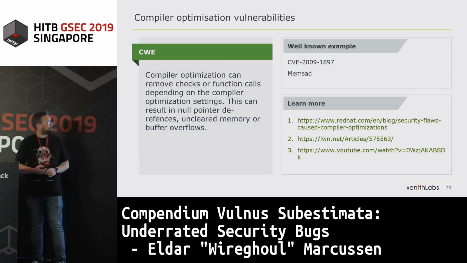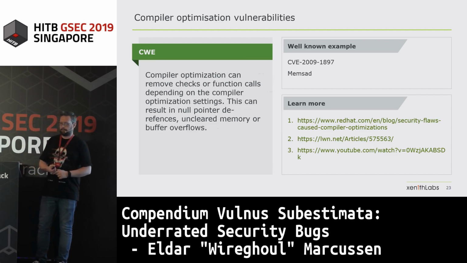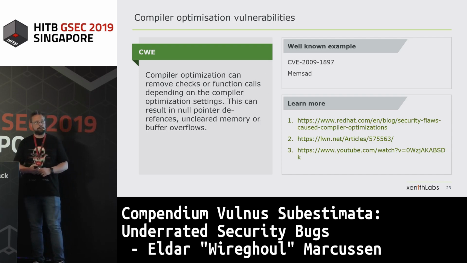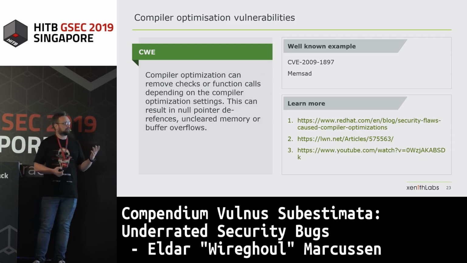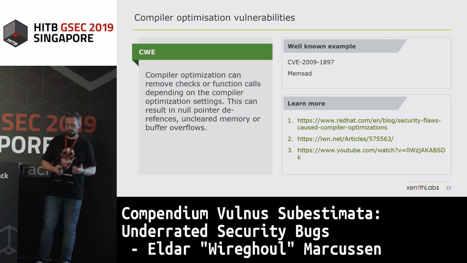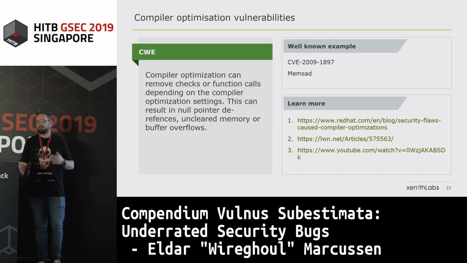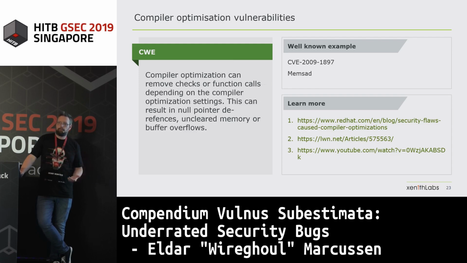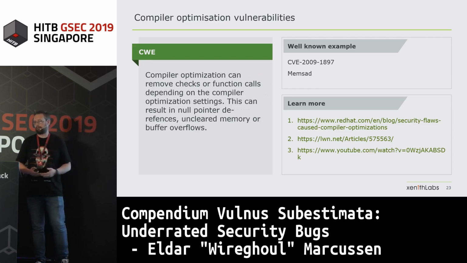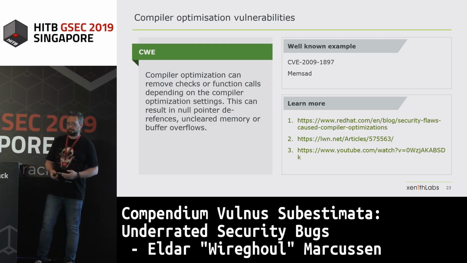And compiler optimization vulnerabilities, I don't have a specific CWE for this one. Two examples referenced are memsad and null check removal in the Linux TUN/TAP kernel from a long time ago. But essentially, sometimes when the compiler optimizes code, it will remove code that the developer has written because it meets some optimization rule, and sometimes that is unintended by the developer. It removes a security check, resulting in the compiled binary now being vulnerable, even though the source code explicitly wasn't.